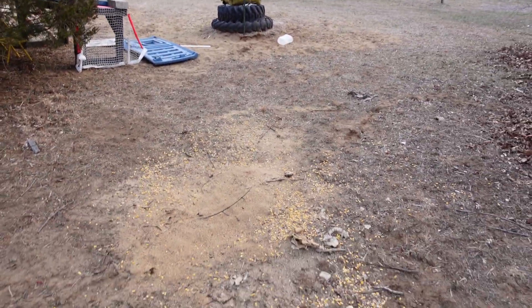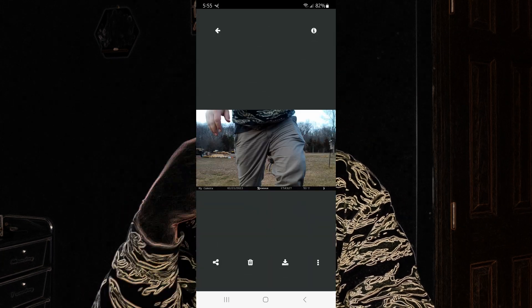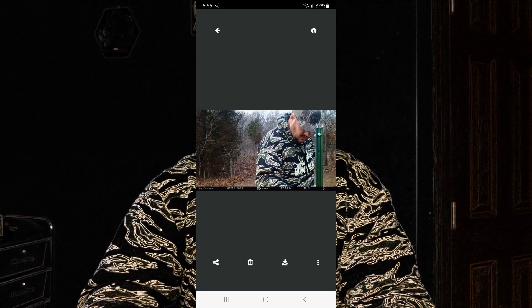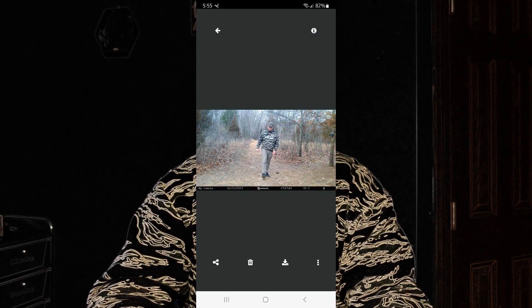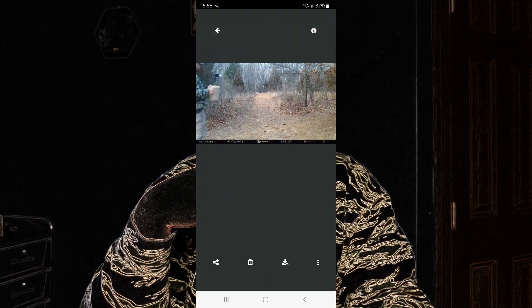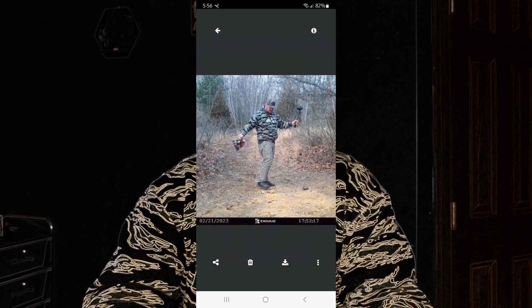Going to the recent photos in the app — starting from the beginning. First photos show me holding the camera like an idiot, a photo of the sky, my foot, walking. Then there's me setting the pole and talking to the camera. Here it is — the first real picture: you can see it's in military time with the date, and the Lone Wolf camera hanging in the background. A little blurry since I was moving. Then putting the food down — that looks pretty good. The clarity is really nice. You can zoom in but it gets a little grainy when zoomed.